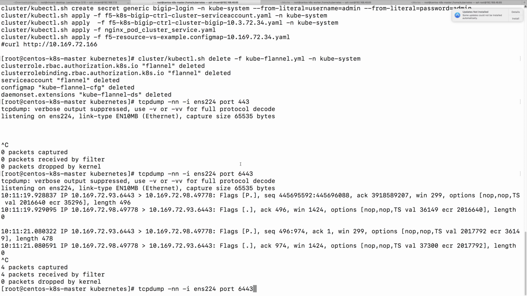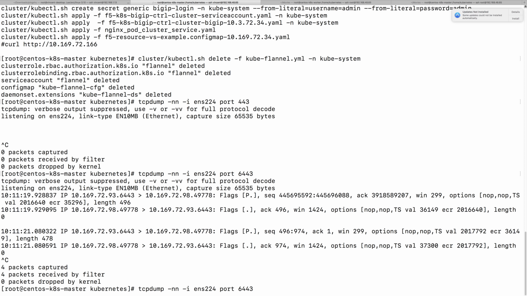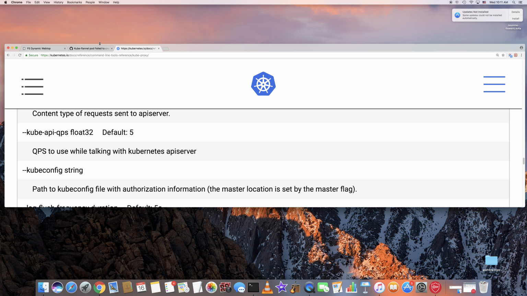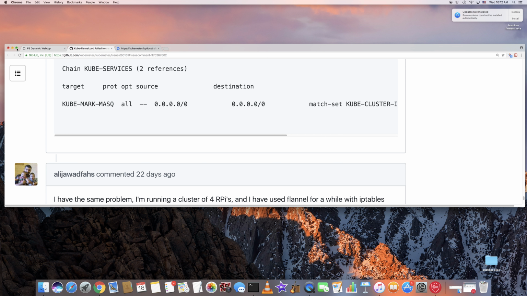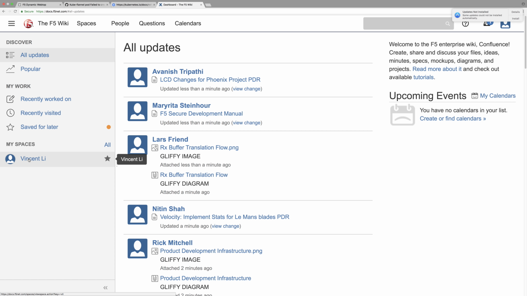We can run the iptables trace. Yeah, let's run the iptables trace. Do I still have the iptables trace? Okay, let me see. Wow, I don't remember all the stuff, so I have to go back and reference my document.